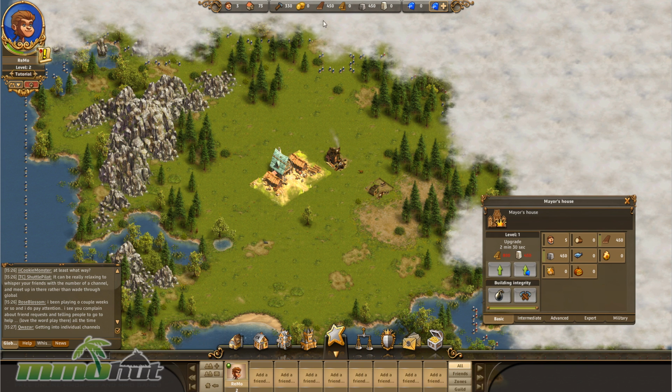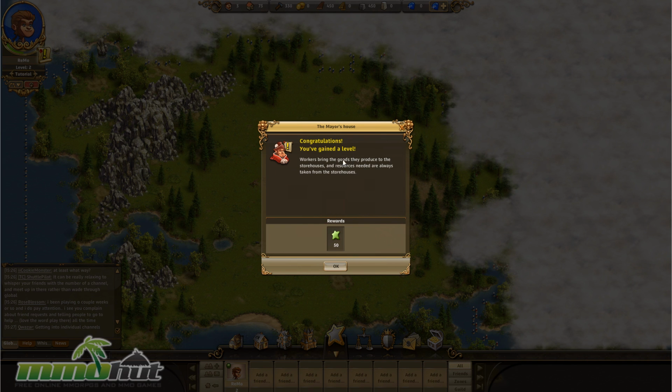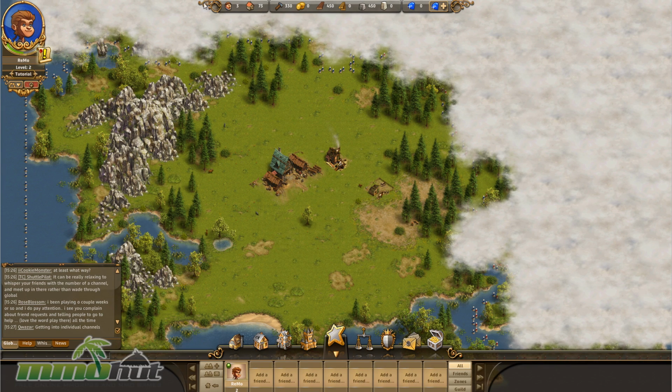So we can see our resources right now. We can see them up here as well. So what does this guy want me to do? My monkey dude. Congrats, I've gained a level. Workers bring the goods they produce to the storehouse and resources needed are always taken from the storehouse. Go me. So you store your stuff in the storehouse, which again is just displayed over here. Storehouse just basically means your max resources, which you got up there.